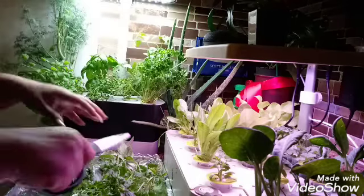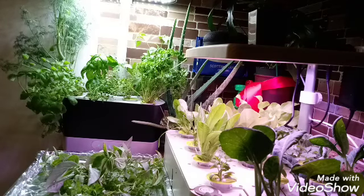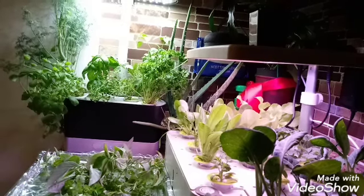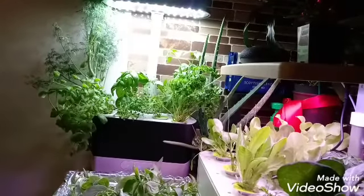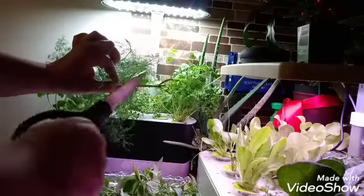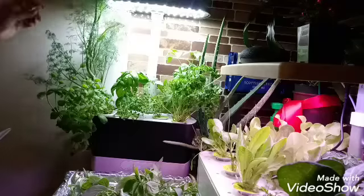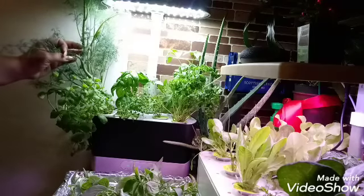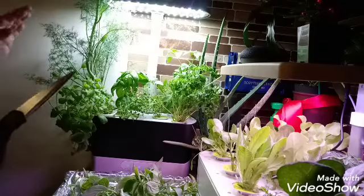Let's cut this one off. My dill. All right, we're gonna go onto the dill because the dill is literally a pain in the butt. So we're gonna go close on here. With the dill, you can see the difference between the babies and the mature ones. If I bend my plants over here, you see how it is massively spread out? That's mature. Then you have your babies in between. They are growing. You don't want to cut that.